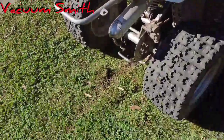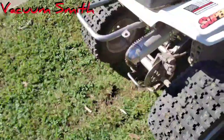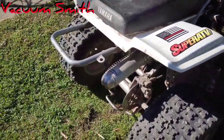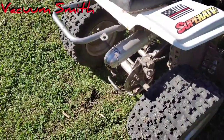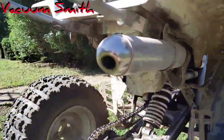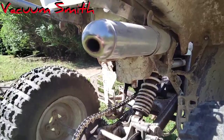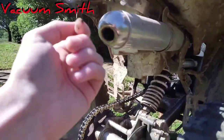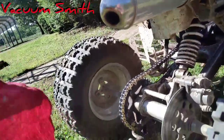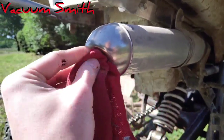Something I see often that a lot of people who have two-stroke dirt bikes do — you never see it done on four-strokes, I don't know why it matters on a two-stroke — but a lot of people have these little plastic things that have a couple of ridges on them and they stick it up the exhaust hole — oh, that's got a lot of carbon in there — to keep moisture from getting in there. I don't have one of those, so maybe a rag will do. Just pack it in there.